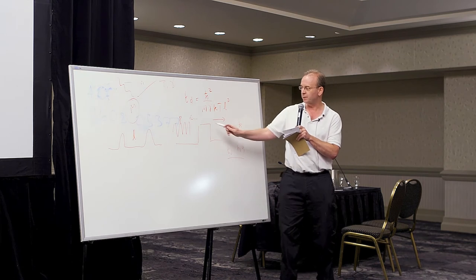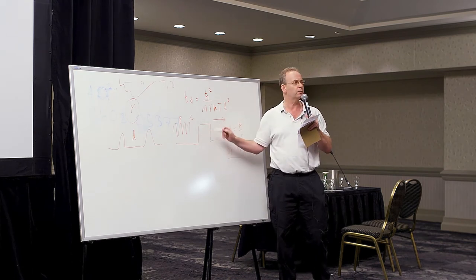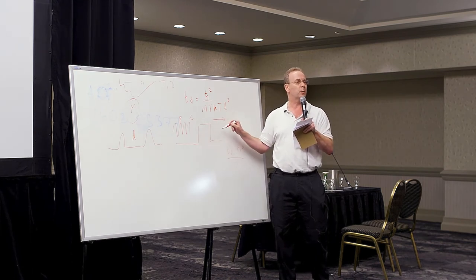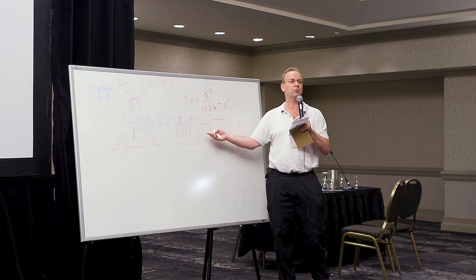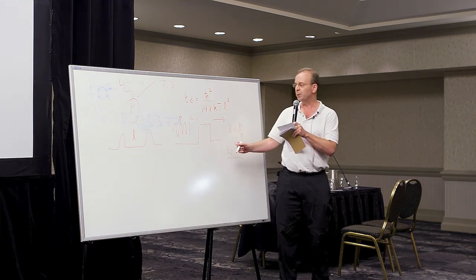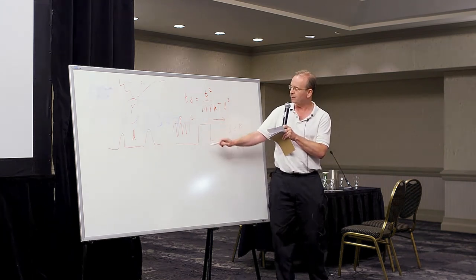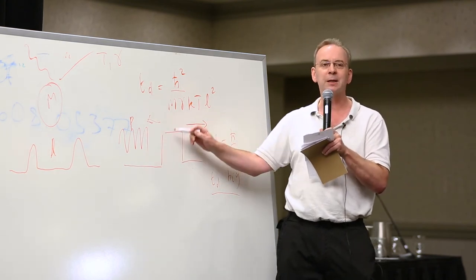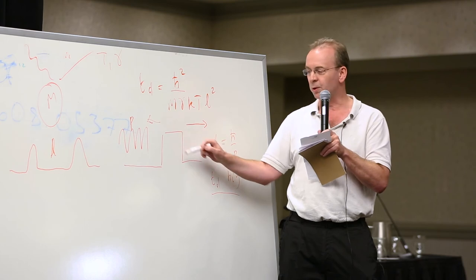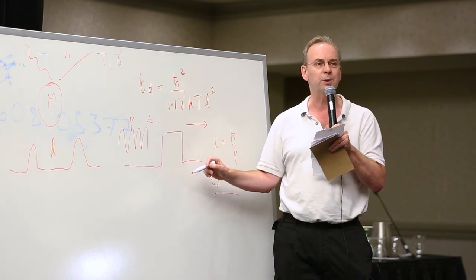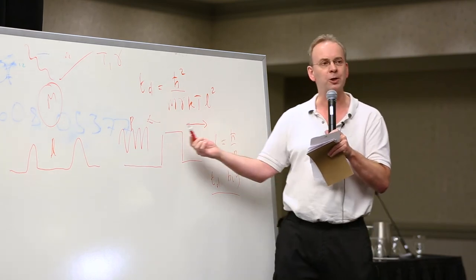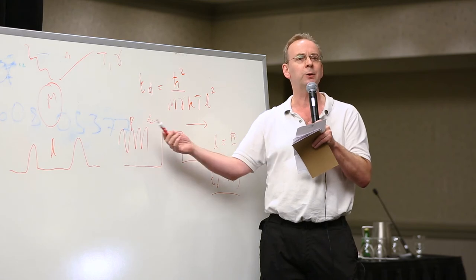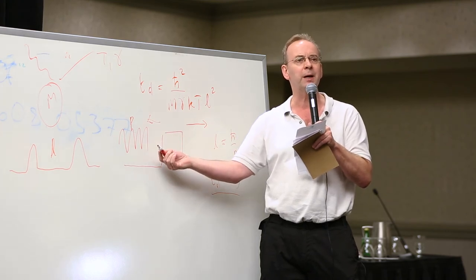Well the answer is you also have to look at the target. We don't actually scatter off abstract square potentials like that; you actually scatter off another particle. So if you think of this as being a small one scattering off a big one, if you classicalize the target particle by coupling that to the environment, then you find that the reflection is attenuated and you get the correct classical limit coming out.